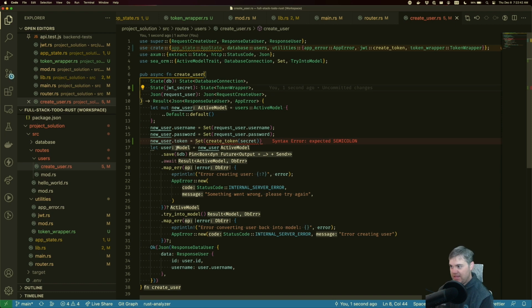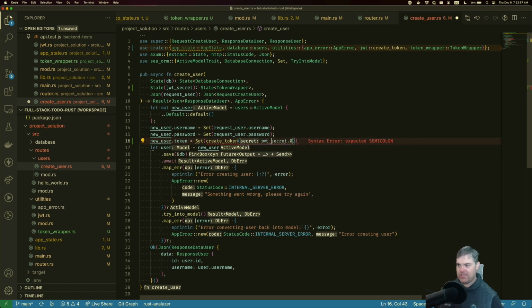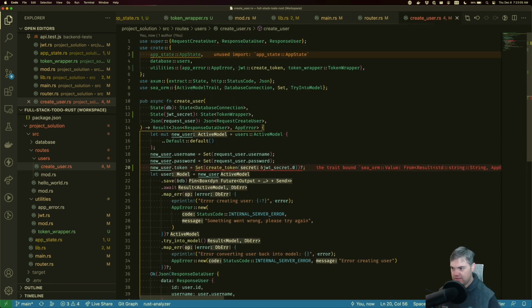That gives me this, and then if I want to pass in the str from this create token, the secret is going to be jwt_secret.0, but I don't want to take ownership of it, so it's a reference. And then we question mark semicolon that.